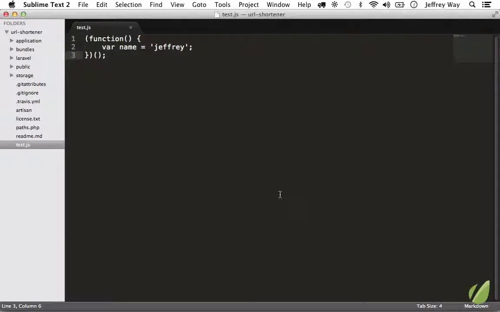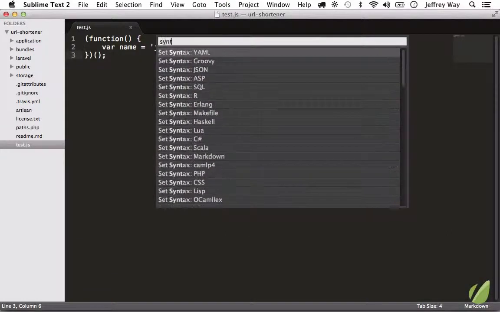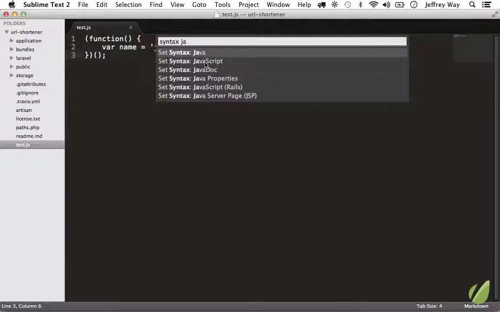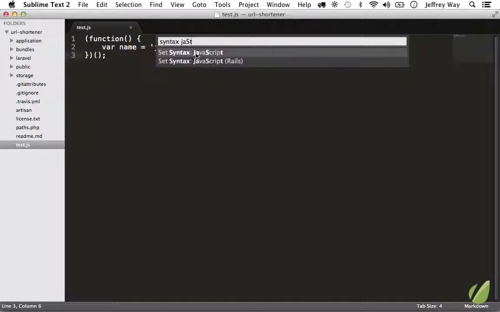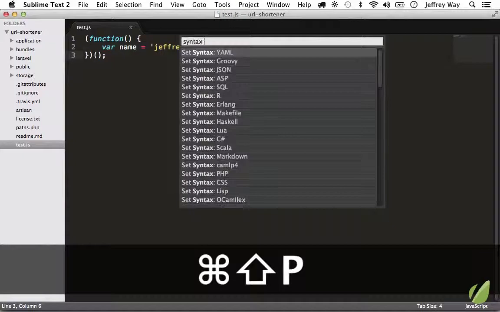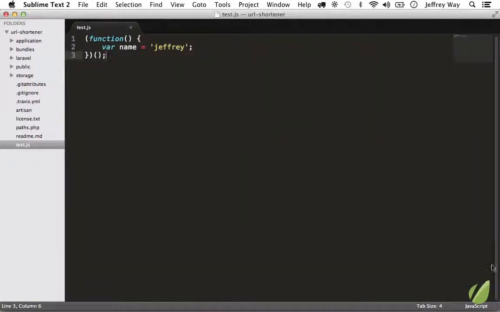In this case, I would hit Shift-Command-P, and now I would type syntax, and notice that it has all of the items that are available. So in this case, syntax, and I want to set it to JavaScript, so I can type just a couple of those letters. And again, notice that it's fuzzy searching. If you're not familiar with that term, fuzzy searching means I don't have to type the characters in order. It's just going to return all of the items where the letters that I type exist. So in this case, if I hit capital S, it's still going to make that available because we're using fuzzy searching. It found a J, it found an S, it found a T. But most of the time, Shift-Command-P, syntax, JavaScript, and now we've instantly updated it, and you can see there.